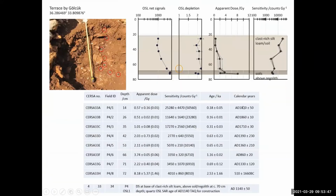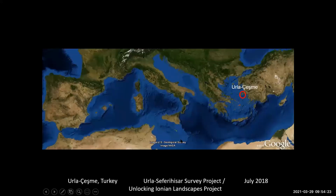And the profiling data, where we used the portable instrument to calibrate dates all down the profile, showed that this was indeed quite correct. So a dating sample went in around here, around 70 centimeters depth, giving us a date of construction in the 12th century. And this allowed us to calibrate the profiling samples, showing that the terraces were used right through the Middle Ages and right into the 19th century. And that indeed the terraces here were almost certainly first constructed in the 12th century. And that's broadly the case for that case study.